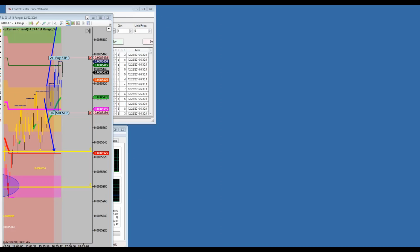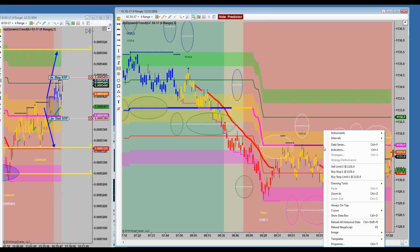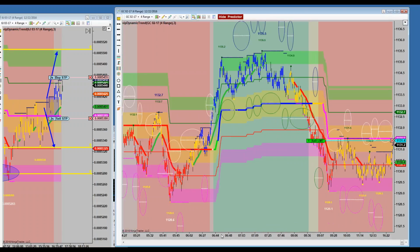All right, here's gold. Okay. Now, anybody want to be short in gold up here? Everybody see the gold chart? Let me give you a couple options for you to consider on a gold short. So let's go back a little further on the chart into earlier in the morning. You can see we had a little bit of an uptrend here.